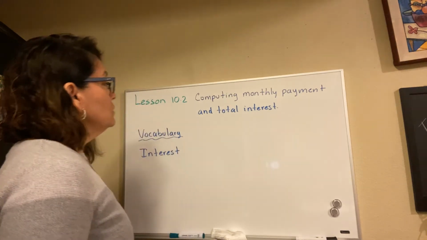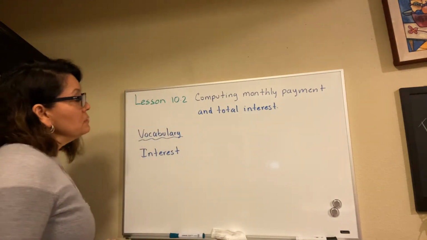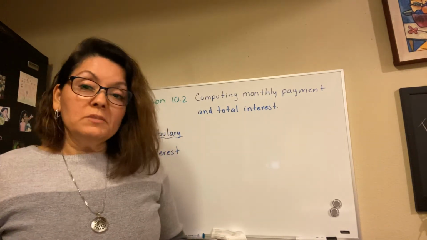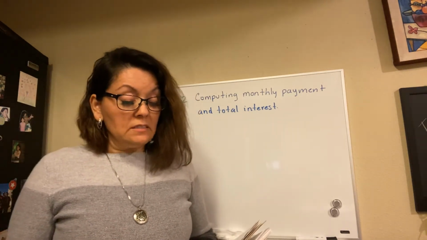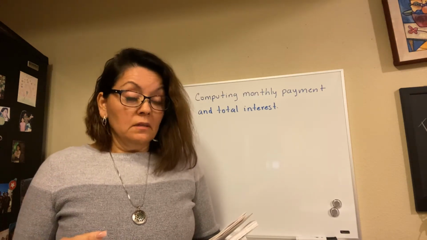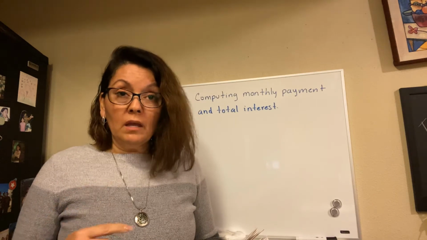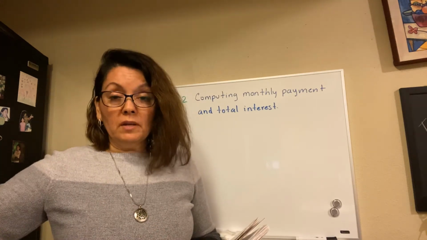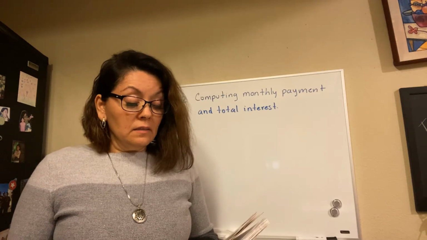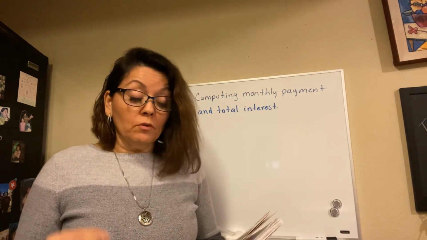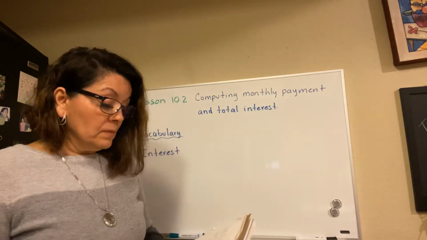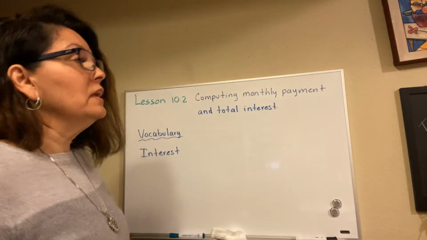What are we going to do today? We're going to compute the monthly payment and total interest. So what is the objective for this lesson? The student will be able to determine the monthly payment, the total amount that we pay for all the years we're going to be paying for our house at the end, and the total interest charged for the loan, by using a formula.